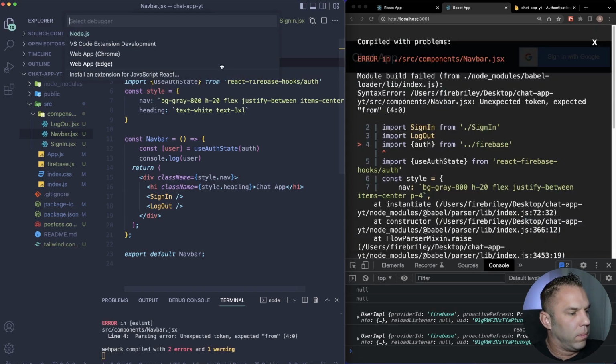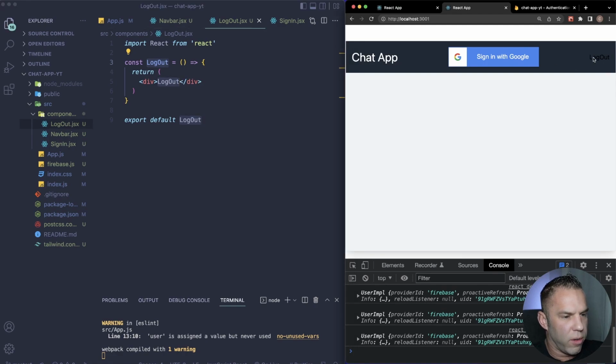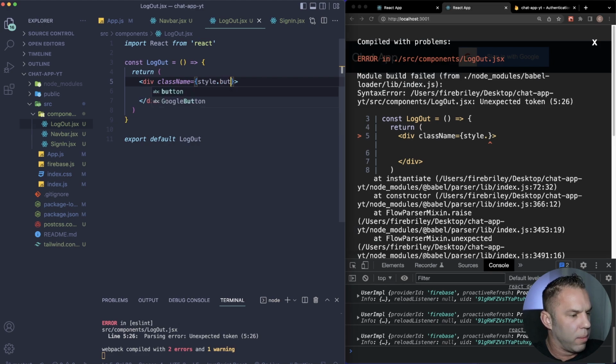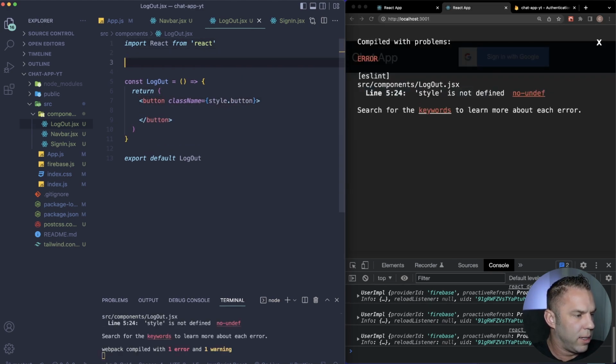So whoops, import logout from, just like that. Okay, so now you can see it over here off to the right. There we go. So inside our logout, let's go ahead and build it out. It's going to be real easy. Let's give this a class name. There we go. And we're just going to say style dot, what I call this here, just button. Okay, and we can just turn that into a button. It'll be easy like that. We'll say const style.